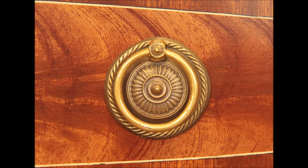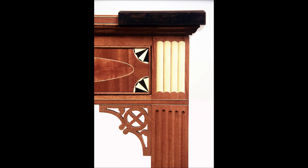I'm a believer in using top quality hardware. The ring pulls I chose for the table have great details in the casting and have a great tactile feel to them. The drawer front is inlaid with black and white quadrant fans. The leg pilasters are adorned with sand-shaded holly book inlays. The pierced brackets physically and visually connect the legs to the bottom rail and the table aprons. The square Marlboro legs have been hand carved with stopped flutes and reeds, a detail very reminiscent of Newport, Rhode Island furniture.